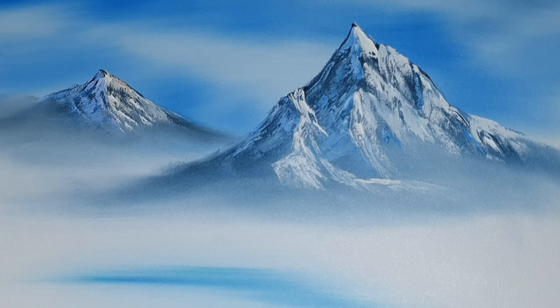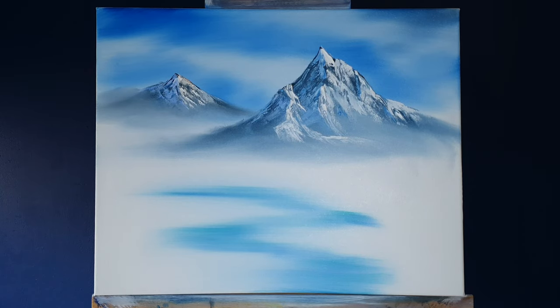Right, let's work on some foothills. Let me mix a little bit of paint. So we'll take blue, we'll take white, we'll take a bit of crimson, a bit of black, whatever we've got going. Just loosely mix it. I wouldn't spend a long time mixing it. That'll give a nice variance of colours that you can work with.